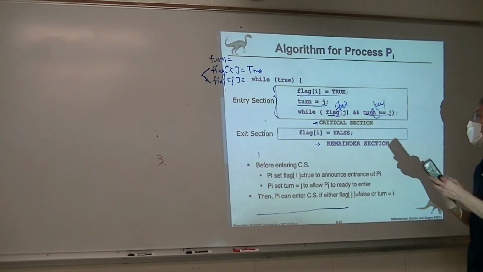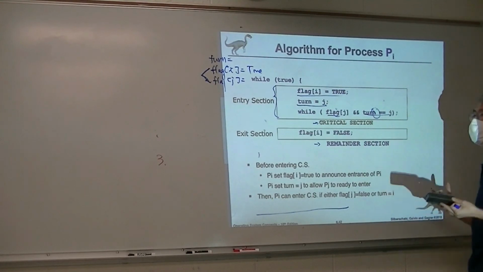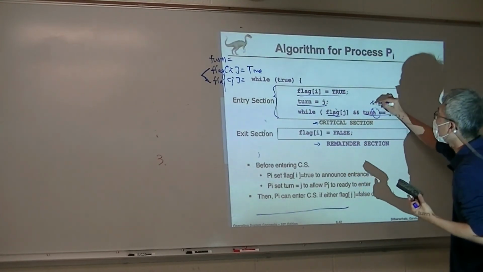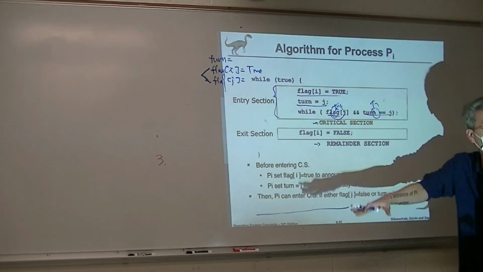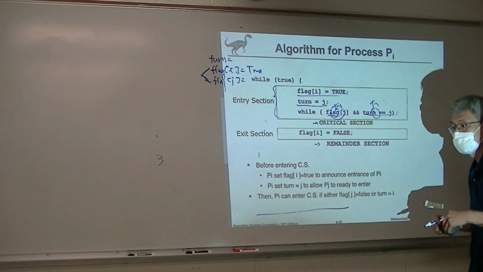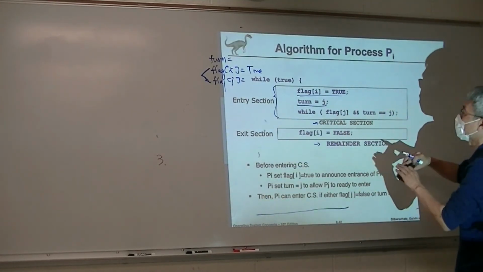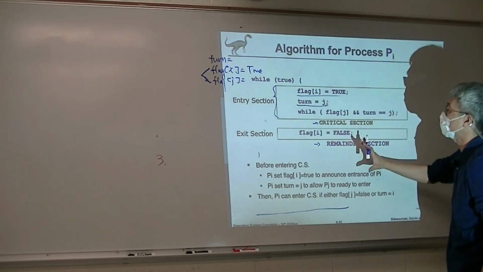But if one of them is false, which means I have the key because somebody gave me the key, or the flag, the other process is not using it, which means currently the bathroom is available. The critical section is available. Right now nobody is using the critical section.